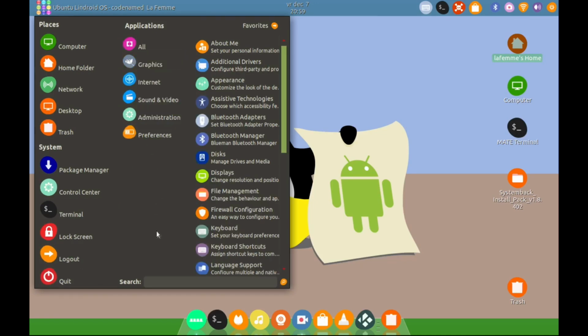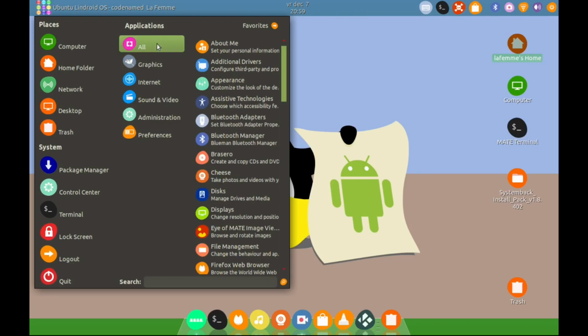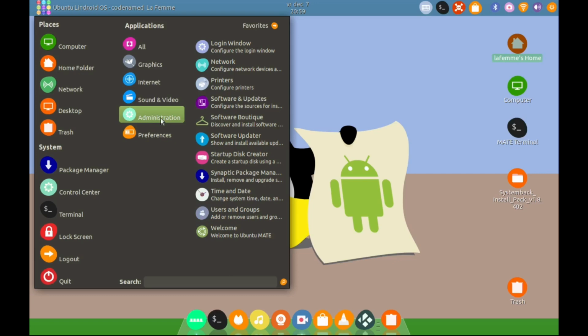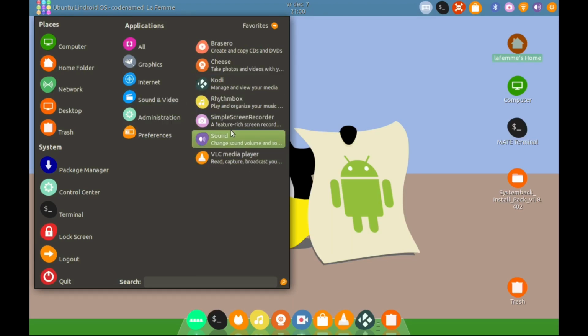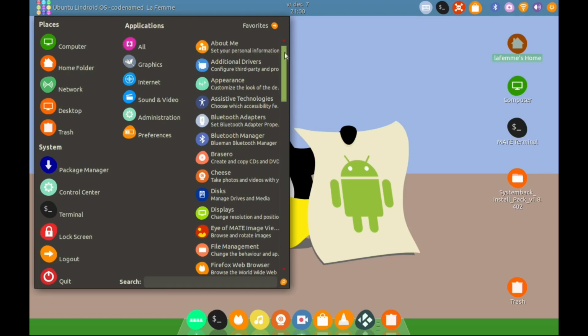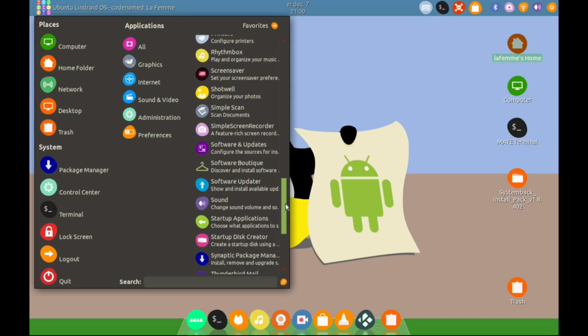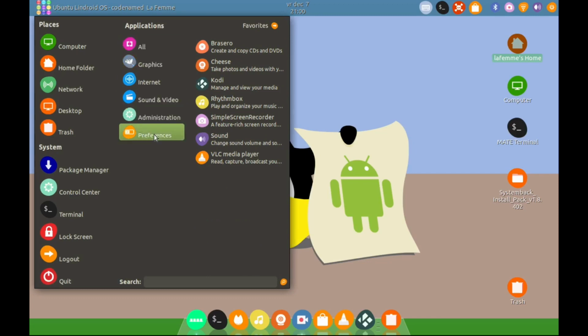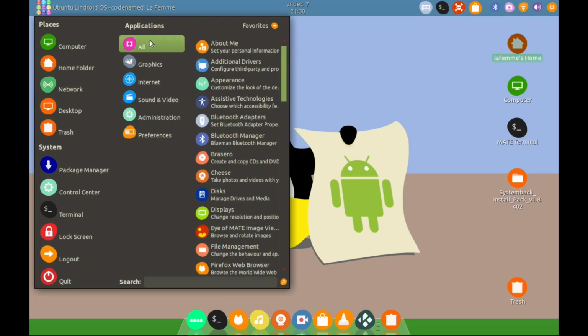You can see all the other sections are removed. These are too much for a woman, I understood from Millie. She doesn't want to see all these things that she doesn't understand. Up to here she can understand administration, which in fact could also be removed. It's still a little bit too much because it will open too many things here. Women don't seem to like these things. This they will understand: Kodi, simple screen recorder, etc. Graphics, yeah. And of course, whenever they get a little bit used to the system, they will discover whatever else is in the system. But the most important things are represented in the sections here of applications. So I think that is nice.